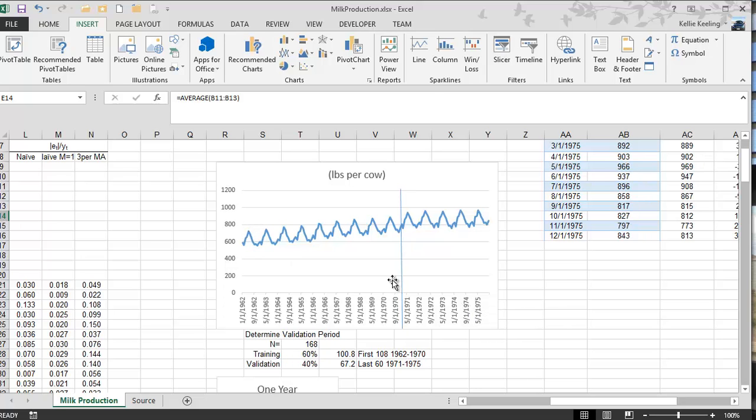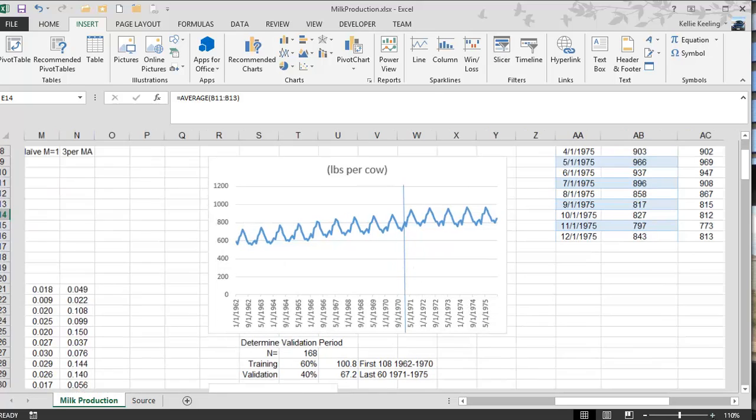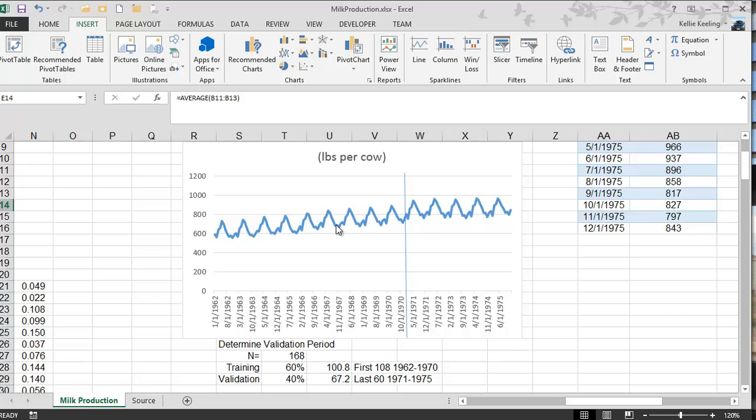And if we initially just create a plot of this data, we can see it is pretty seasonal, and we have a slight upward trend that actually kind of starts to level off as we get past around 1971. So the first thing I needed to do was figure out how we would actually divide this up into our training and our validation data set. And typically the training is a little bit bigger, and so the default that people start around is about 60% for training and 40% for your validation or testing.